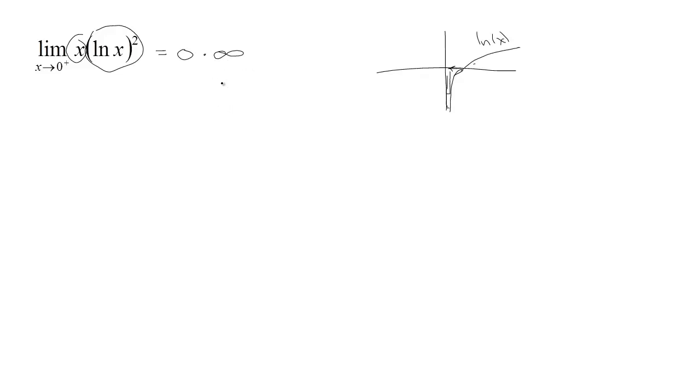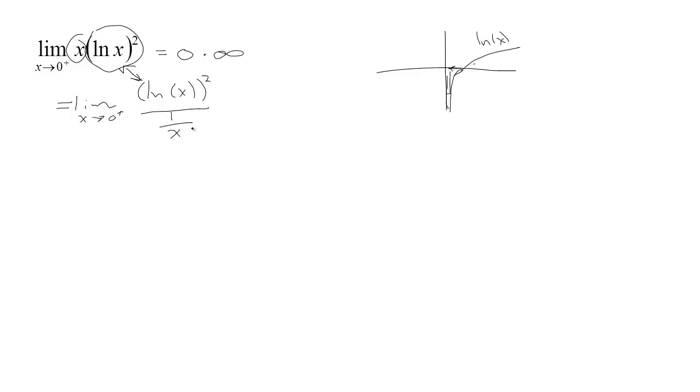Unfortunately, L'Hopital's doesn't apply in this case, but we could cook it up so that it did. When we get 0 times infinity, a good plan is to move something downstairs. Probably it would be easiest to move this x downstairs. Here's what I'm going to do. The natural log of x squared, I'm going to write that as over 1 over x. I still have the same thing because if I were to multiply top and bottom by x, I'd get an x upstairs and the 1 over x times x would go away. So these two expressions are exactly the same.